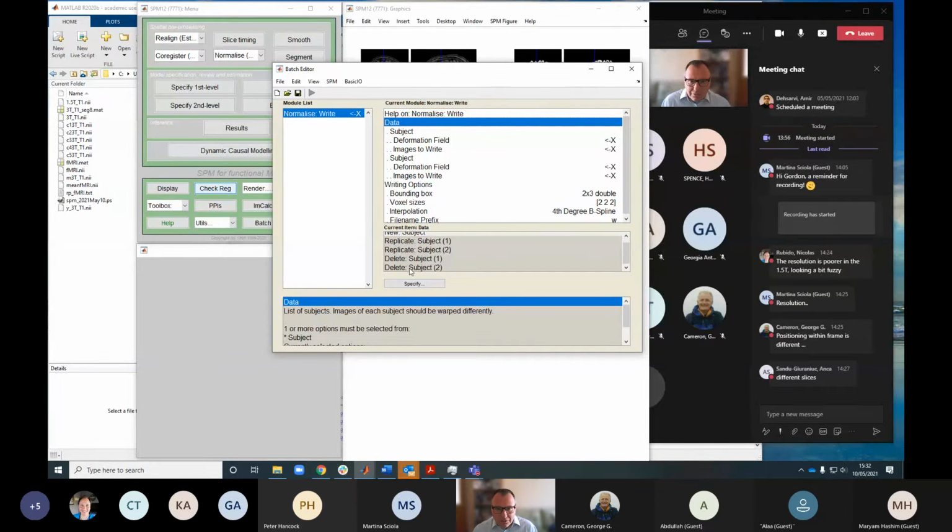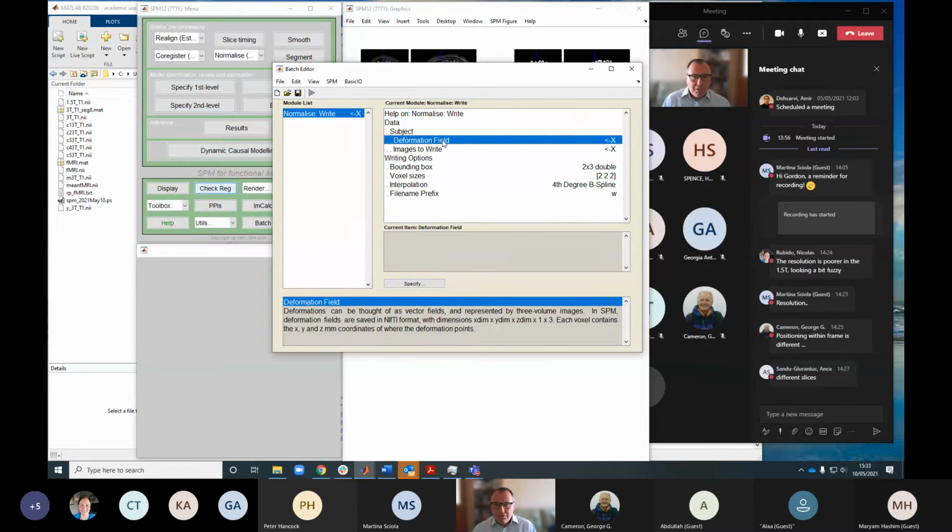What I'll do is I'll get rid of subject 2, so we're just back to where we normally are. So you could have lots and lots of different subjects, and then apply each individual deformation field to that individual set of data. Okay, let's just continue with the simple option first.